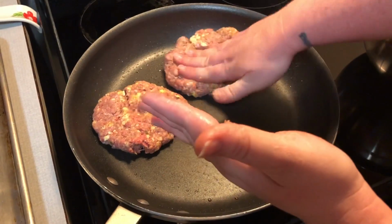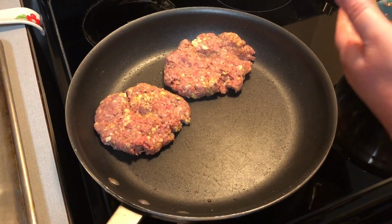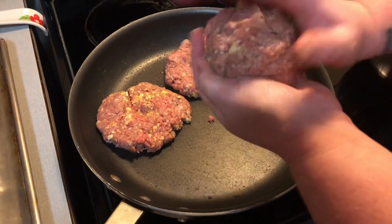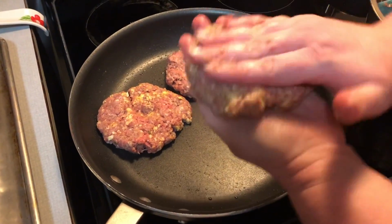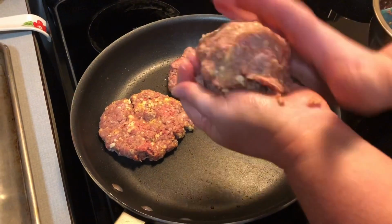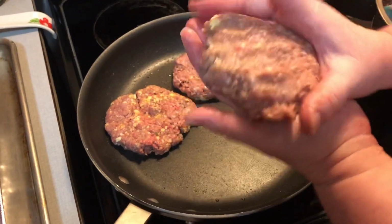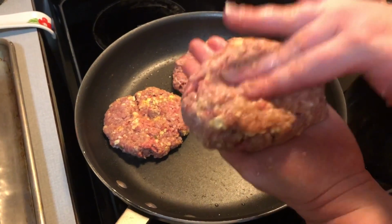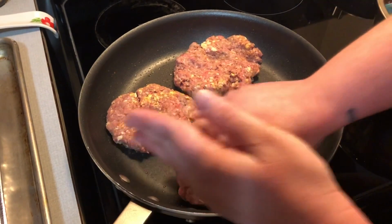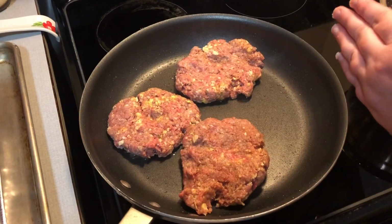That is okay. So, what you can't hear here, and I wish you could, is that sizzle. I kept it on medium-high here just to get that good sear. We are not aiming to cook these all the way through in this portion. They will finish cooking all the way through in the oven in the sauce. However, I do want to make sure that we get a good sear on them. Alright, so there's 3 in the pan.